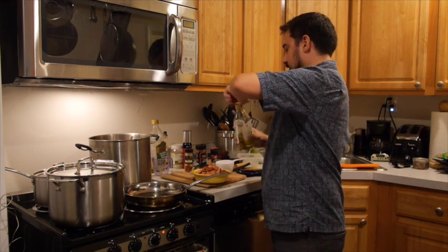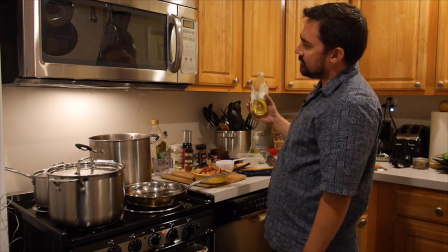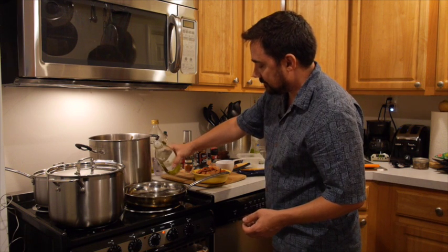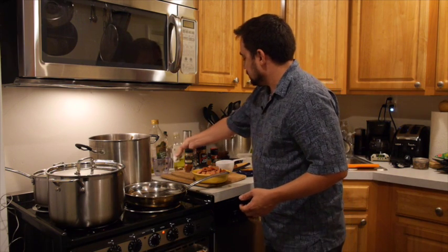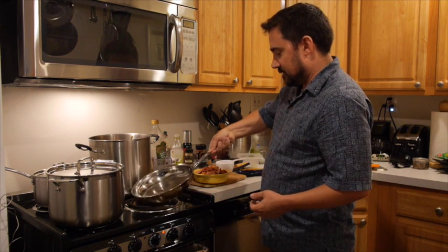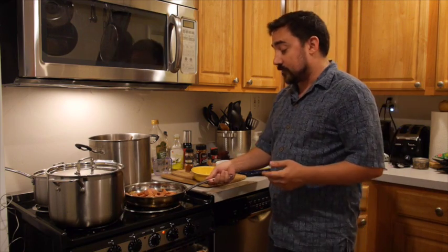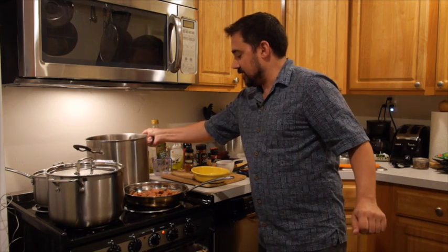fry. And we're just going to use a little bit of extra light olive oil. Extra light olive oil has a higher smoke point than extra virgin olive oil. It's good for frying. And you just really want a tiny bit, because there's going to be some fat in the sausage, this andouille sausage, but this just helps with sticking a little bit more. But we're going to add the sausage here so we don't overheat our pan or overheat the oil, which will cause it to smoke, which is not the best thing.